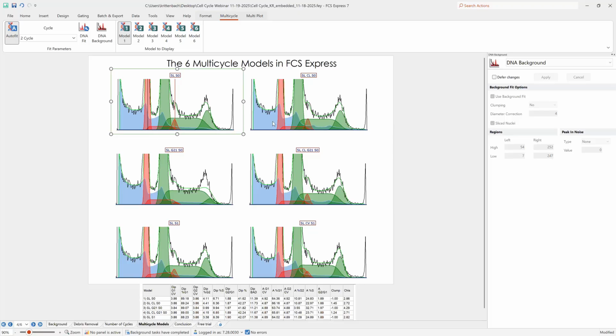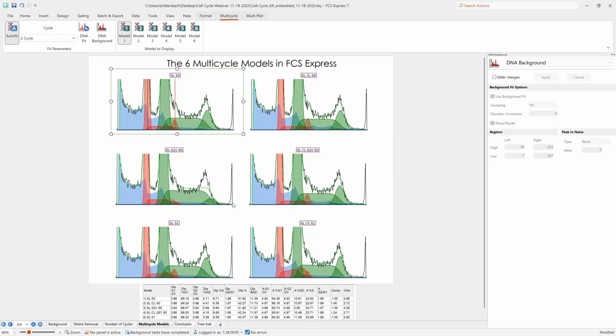The second model is called SLCLS0, and this has the same settings as that first model, but it also takes into account clumping or aggregates. This model is used when the debris curve is flat and cuts into the G1 peak.